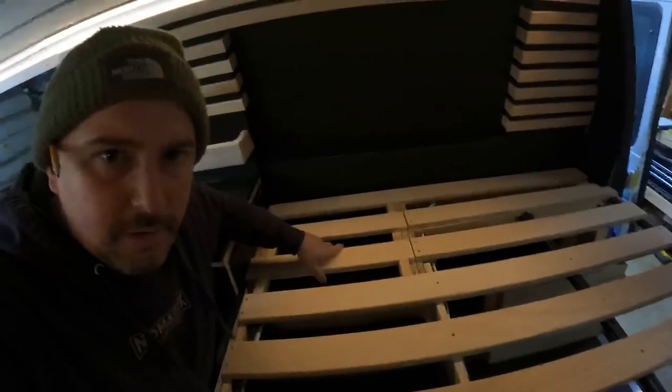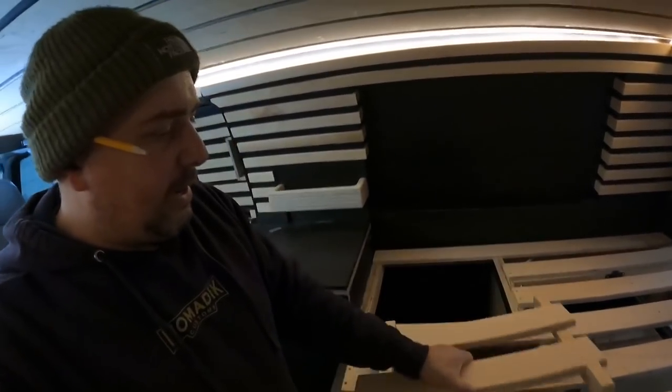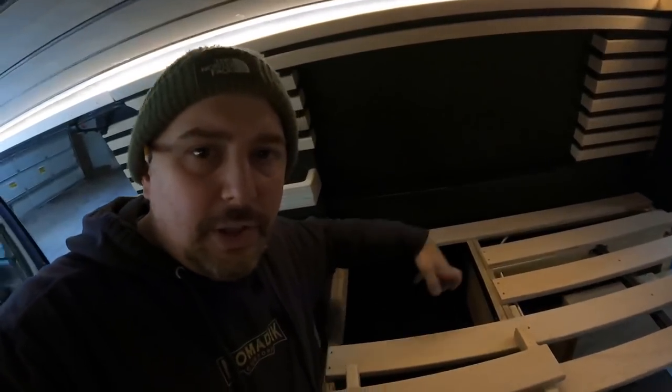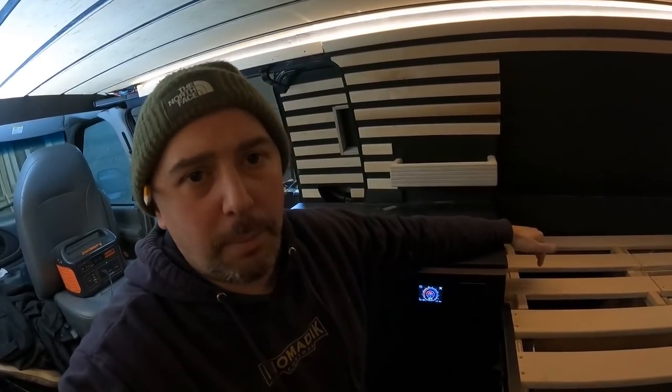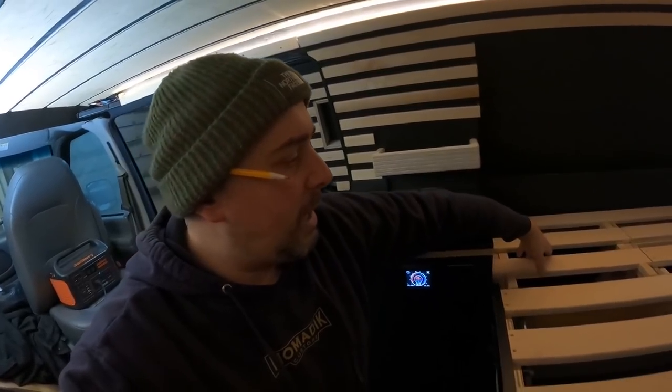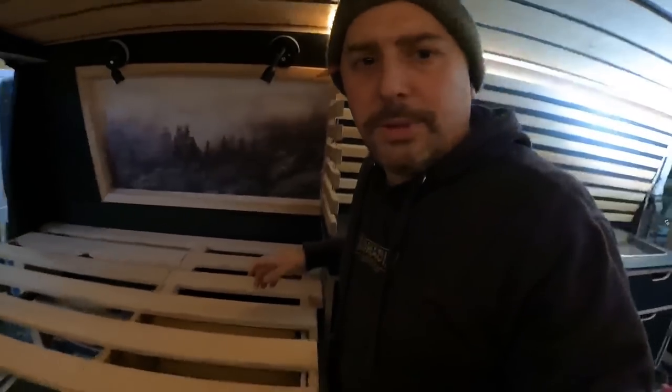These go for the bed. Normally if you were to lift up the mattress, you'd take this out, put it there, get down into this area, then move it back. I wanted it fully removable — I did not want it sliding. The other option was to have it slide, but I didn't want the mattress moving. Getting underneath here from inside is kind of a pain, so I wanted to make it easy enough that I can just move it over, boom, get into whatever you need — jackets, dog food, whatever.